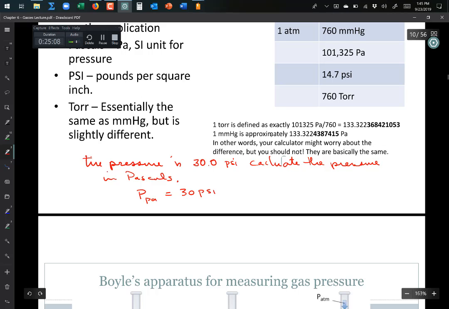There's 30 psi. What's the relationship between psi and pascals? Right. Well, these are both equal to one atmosphere, so they're equal to each other. So now what you can do is you can say 14.7 psi is 101,325 pascals. Yeah, just from the table. And all I'm doing is making the bottom part what I want to cancel out, this with the number. The top part is this with the number, and I use that to do the conversion.